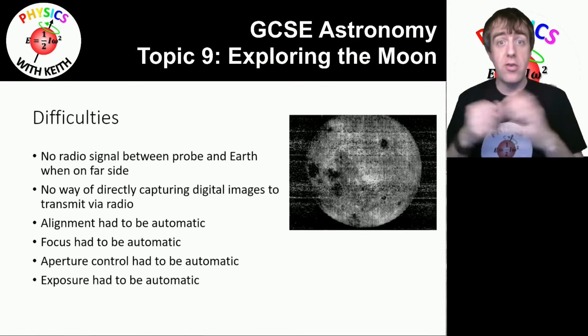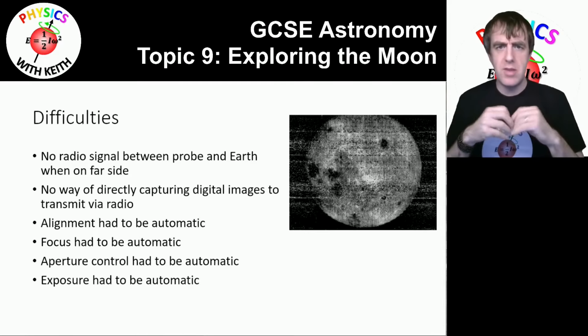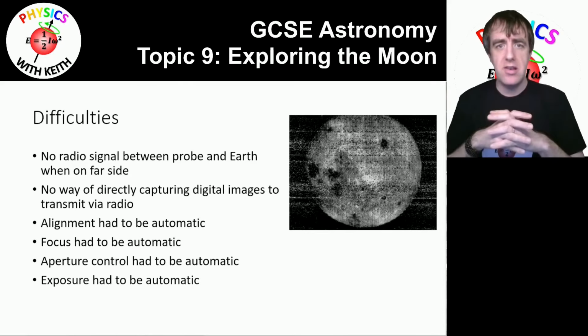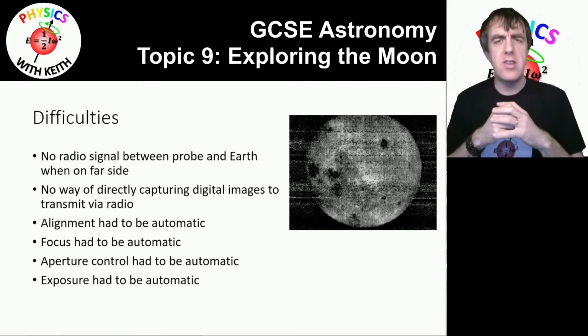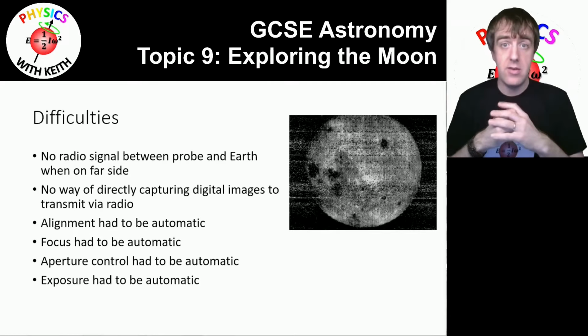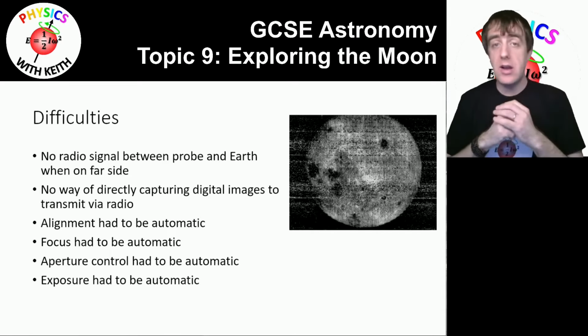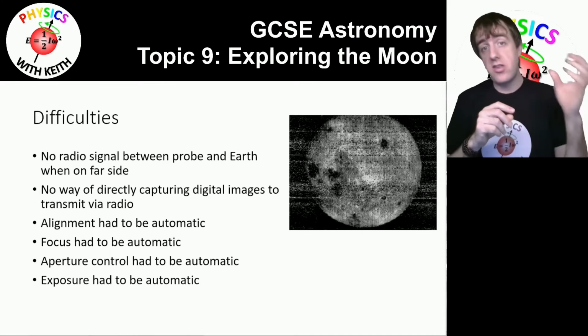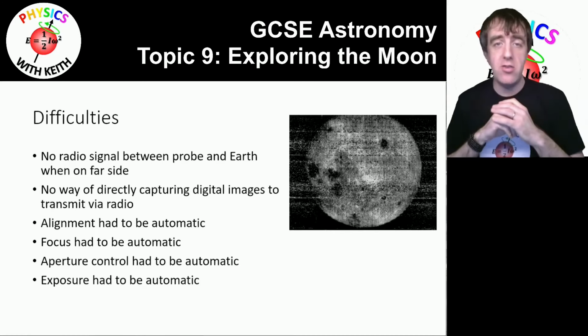Now, just taking a photograph of the Moon on Earth through a telescope, you'll appreciate how challenging it can be. The Moon is very bright. So trying to take a photograph of the Moon means you've got to adjust certain camera settings, the size of your aperture, the exposure time, that sort of thing, to try to capture the detail you want from the lunar surface, from the lunar disk. So if you're orbiting around the Moon very quickly, you want to time it so that the sun is illuminating the far side of the Moon when you're trying to take those pictures.